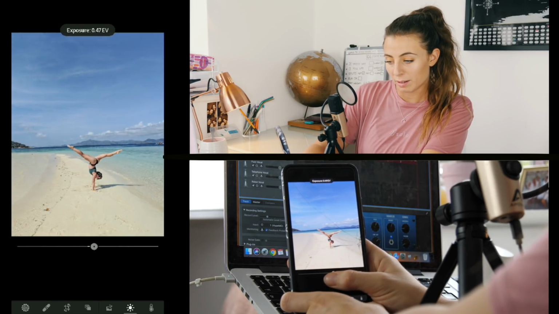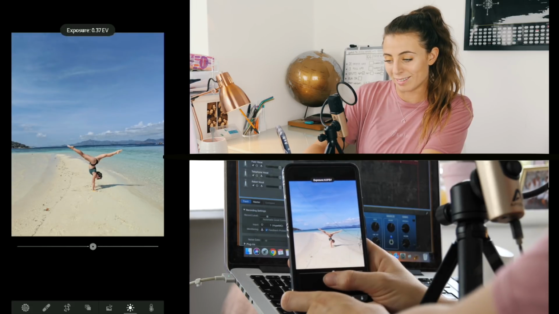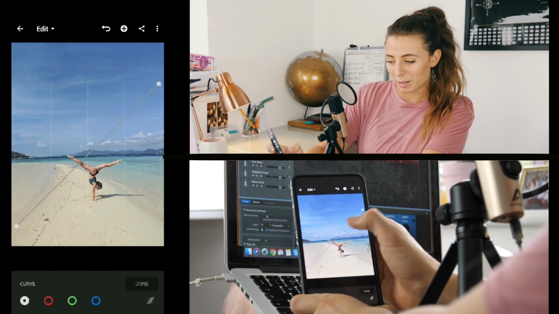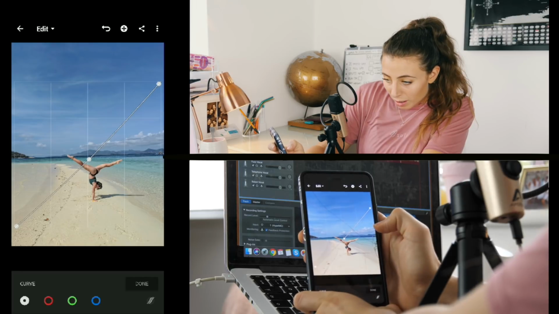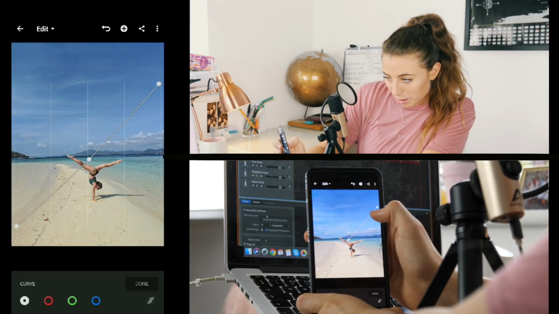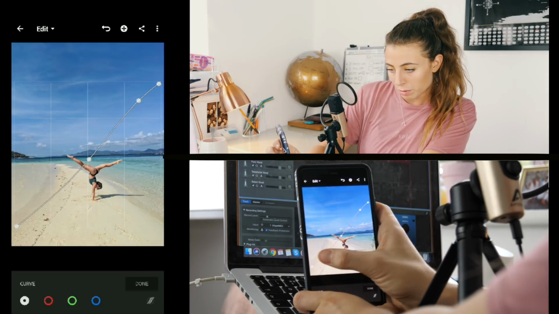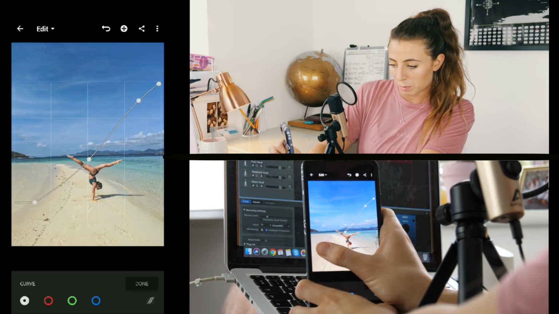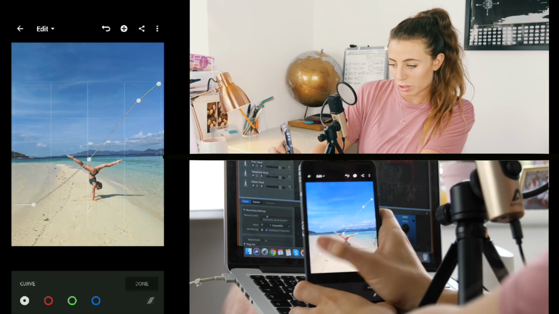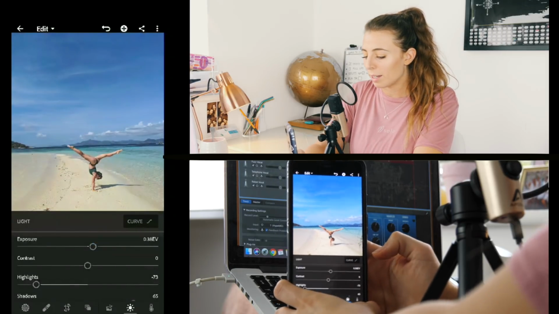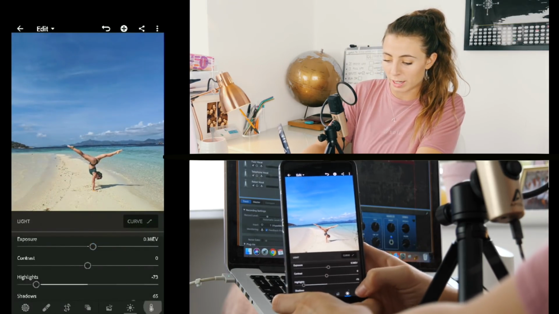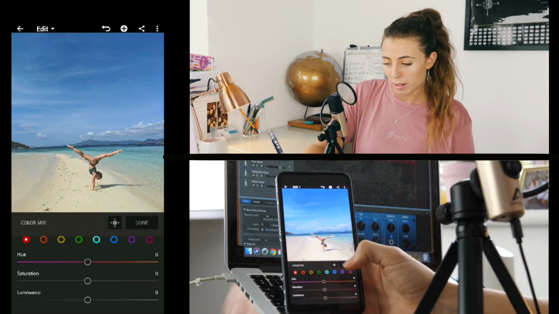We can make it this bright. Normally we can't bring the exposure up too much. Did that plonk itself in the middle? Yep. And add a bit of contrast. Cool. Lift that bottom up to bring a bit of fade into the image. Lovely.